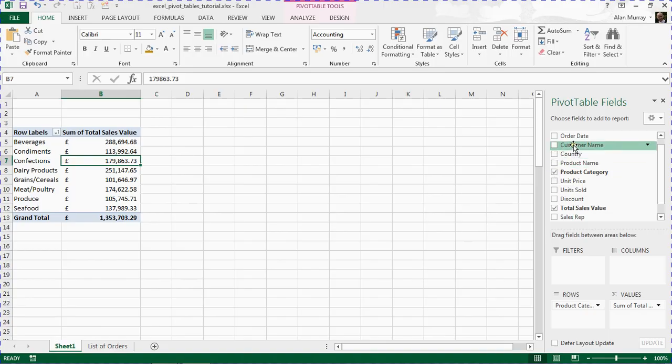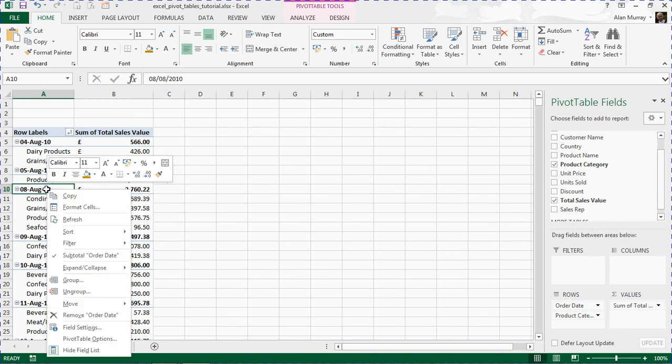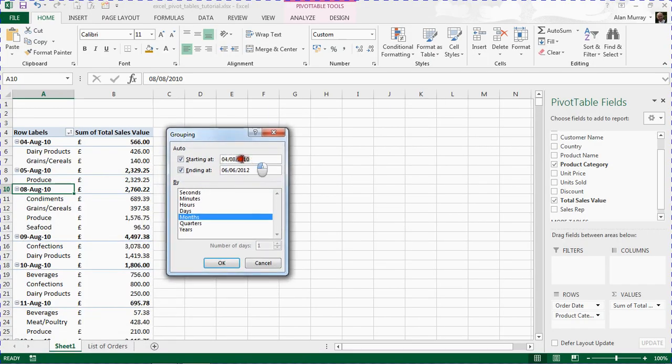So first of all, let me bring in the order date field, bring it into this rows area, and position it before the field I've got there, which is product category. I can then right mouse click on one of those date values and choose to group. Because it's a date, it gives me group settings. It gives me a start and end range, which is the whole range of our data, so I'm quite happy with that, but I could change it. And then a list of date and time parameters or kind of intervals.